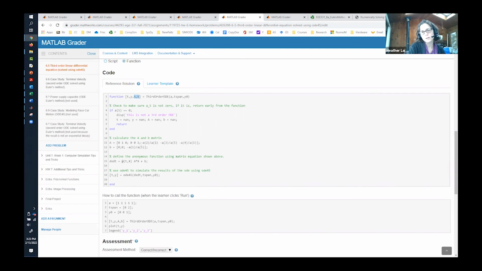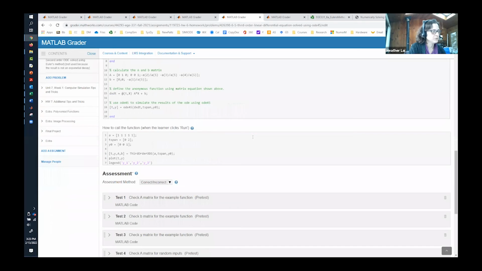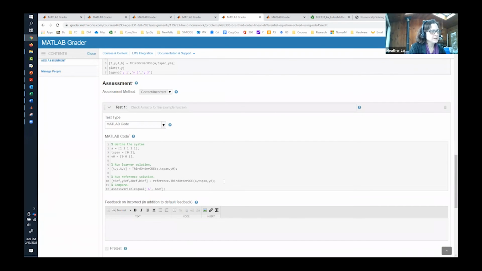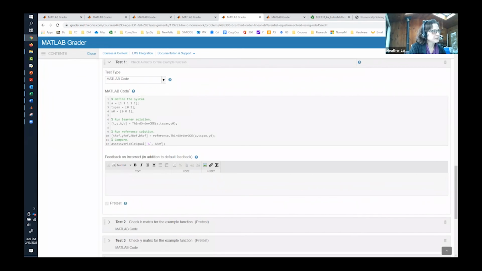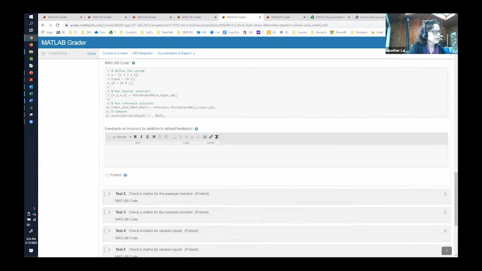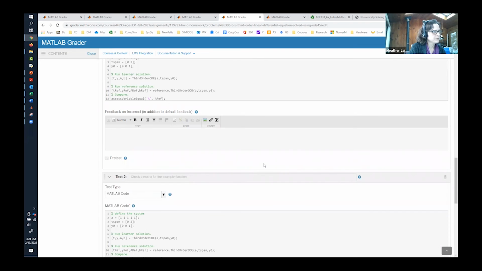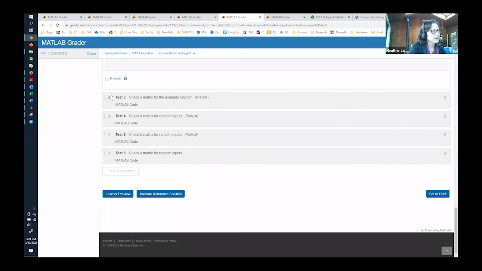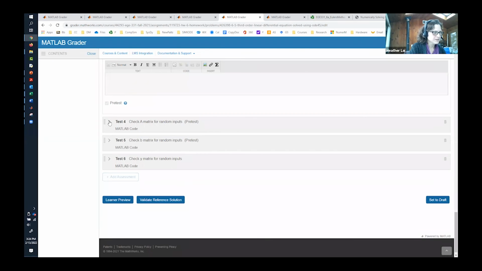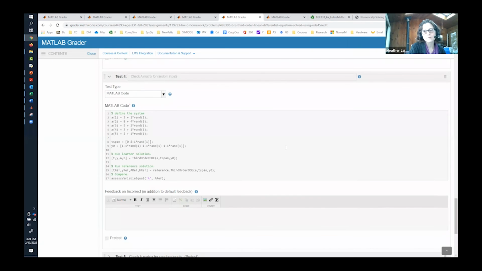So I choose what information I want them to send out of the program, and then I can check for each of these things. I can check to make sure that their intermediary steps are correct based on a set value. I'll say, I'm going to test you first of all using these inputs. I can check those intermediary variables, the A and B matrices in this case, and then I can check for the final result. Now I can make sure that their final result is correct for those same set values, or I can put in a random set of inputs.